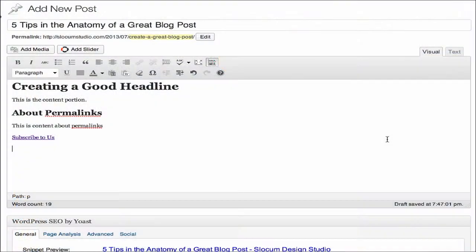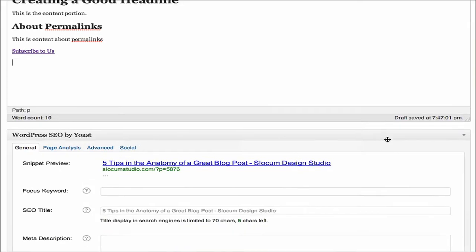The next kind of more technical thing I want to talk about is the actual search engine optimization of your page. So we've spent the majority of this time so far talking about sort of tips to create great content and do some good inbound marketing, linking to friends, things like that. But now I want to talk about specifically the technical aspect of it, and that's where we're going here. So at the bottom of this post right here, or this add a new post page, we have WordPress SEO by Yoast. Now this is a great plugin. It's actually a free plugin for WordPress.